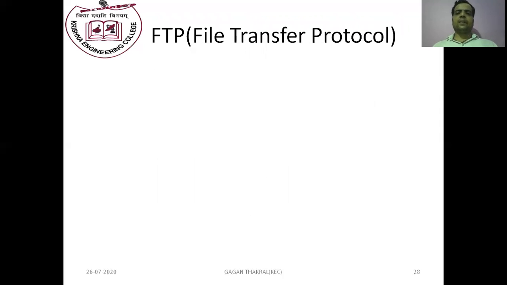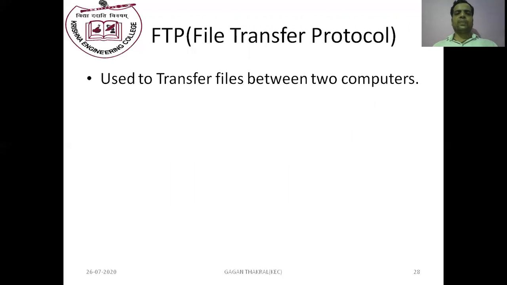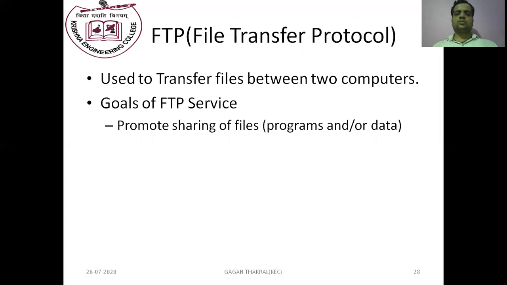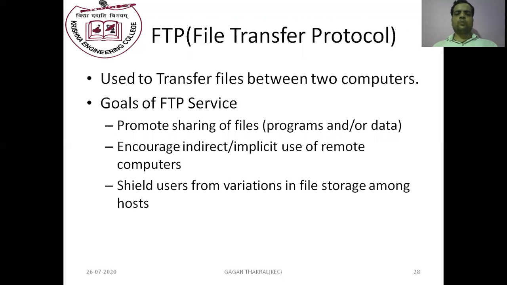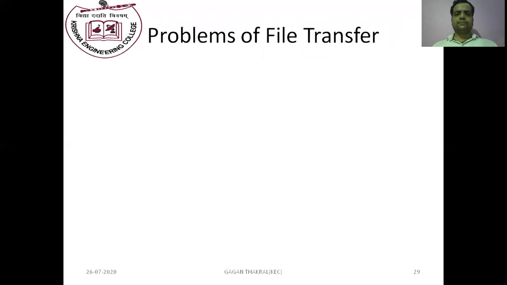Now we will discuss File Transfer Protocol. It is used to transfer files between two computers. The goal of the FTP service is to promote sharing of files, programs, or data, to encourage indirect implicit use of remote computers, and it also protects users from variation in file storage among hosts. It also transfers data reliably and efficiently.